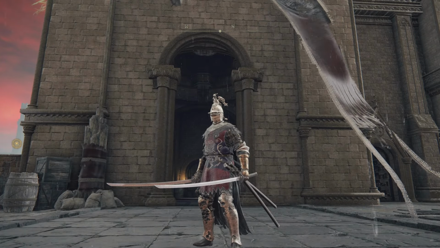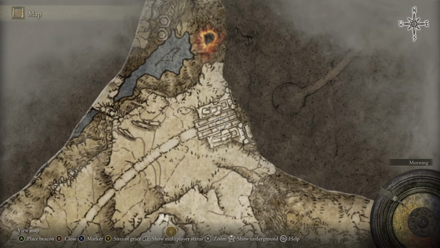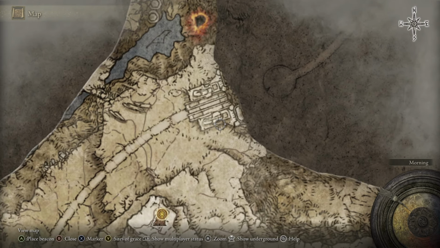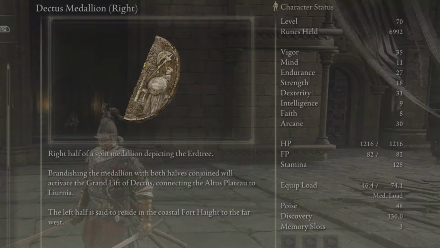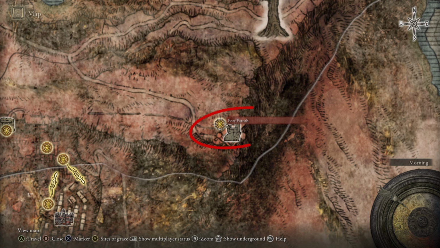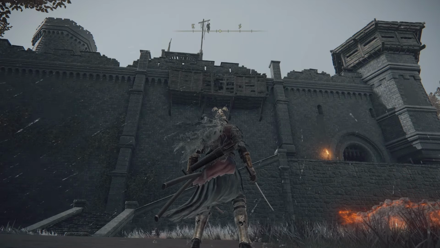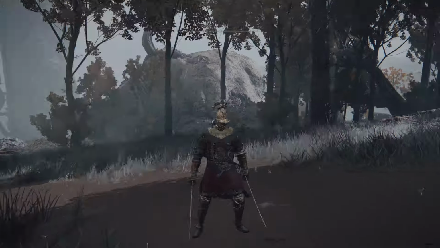Before we can start the tournament to kill Radahn, unfortunately we have to activate the Lift of Dectus, which is located way up here, but you need two sides of the medallion in order to get it. I got the right half of the medallion a little while ago, and the left half is located in Caelid over here at Fort Faroth. A quick run through the fort here in the Dragon's Barrow got me access to the left half of the medallion, so with both pieces I need to go and activate the gate.